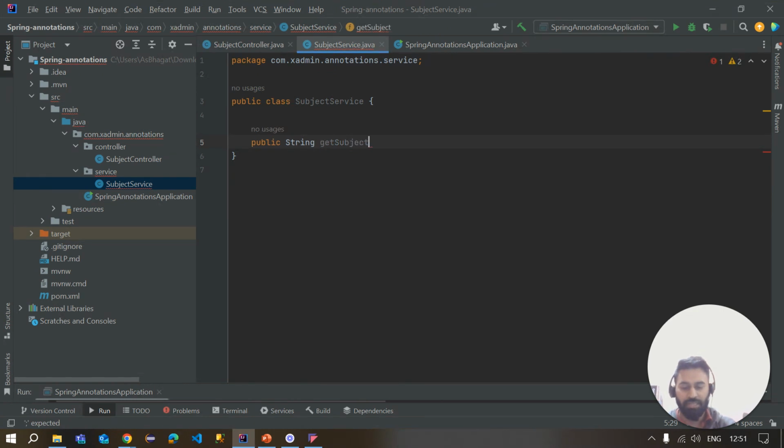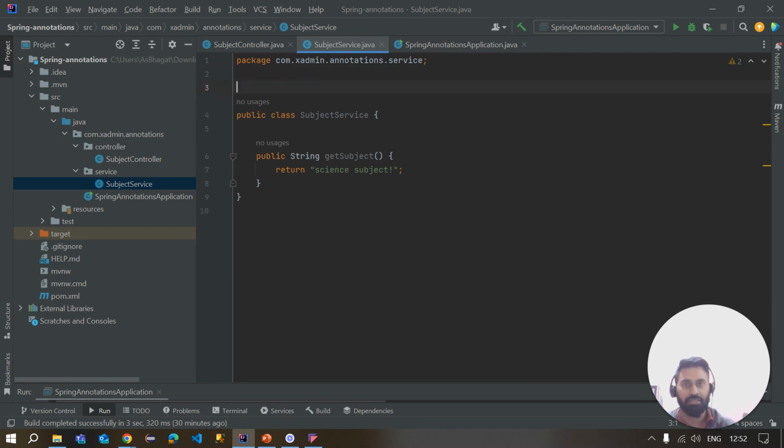Let's create a getter method getSubject to return the subject. Here we can hard code any value, let's say Science subject. So Science subject is the hard coded value, and we have created a public getter method to return this hard coded value.